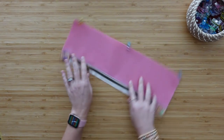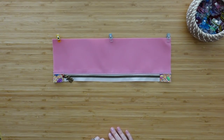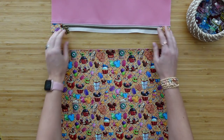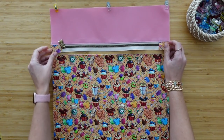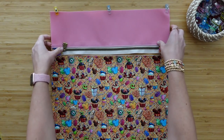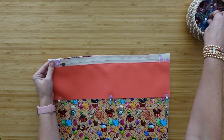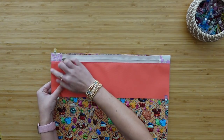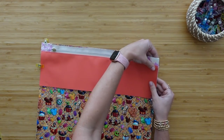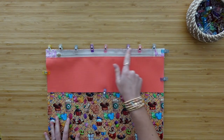Remember, this is actually the top of your bag — so if you're looking at it and thinking it's upside down, this is the top. When closed, the zipper should go to the left. Now take one of your exterior main panels and lay it right side up — you can find the midpoint if you'd like, but you don't need to. Take your contrasting top with the zipper and lay it right side up, so you have an idea of your finished bag. Then take your zipper and lay it right side down — right sides together — line up the sides, making sure the contrasting top comes down. Clip along the contrasting part on the side to the main part to line everything up, then clip along the top edge and baste along that clipped edge.